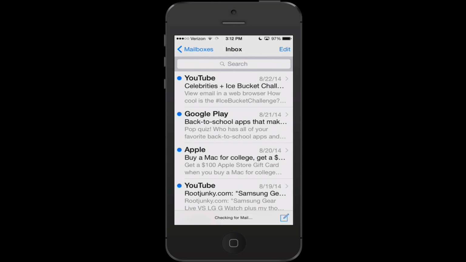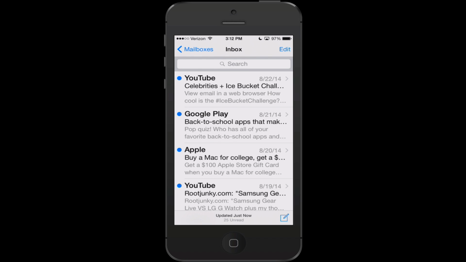The next feature I'm going to show you is in Mail. So let's go into the Apple Mail program here, and I'm going to attempt to show this. We had a little problem with the video keeping up when I went over this before. Many of you are aware that in the past, if you wanted to delete a message from this screen, there were two different ways to do it. You'd either hit the edit button at the very top right and then select the messages you wanted to delete, or you could slide your finger from right to left, and there'd be an option to send it to the trash or archive it based on whichever email program you use.